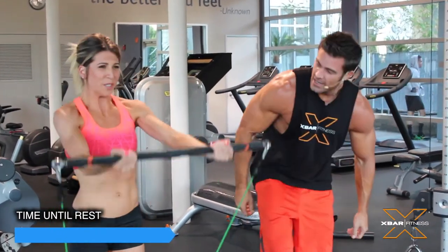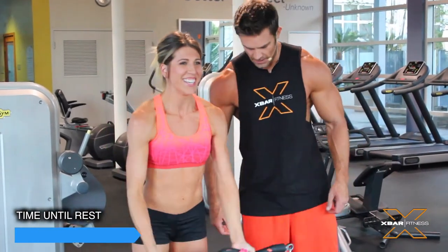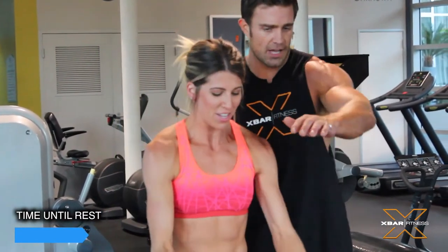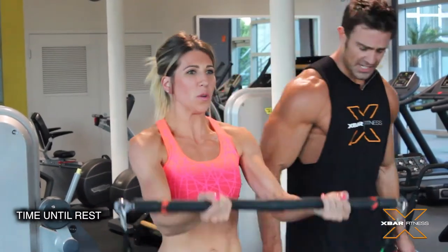Keep it going, keep it going. A beautiful rest. How you feeling, Jennifer? Keep it going, keep it going. You wanna keep those elbows pointed to the ground as much as possible. You have 5 seconds left. Going a little bit high, you wanna keep it right about here. Up, down. Great job, take your rest.